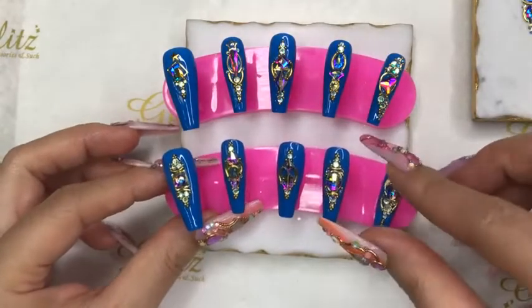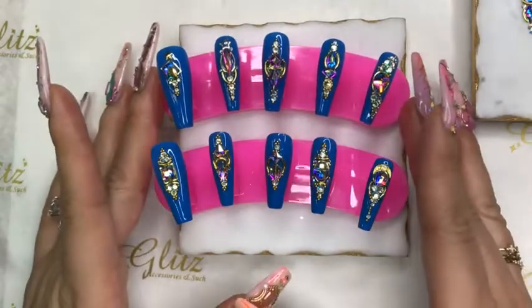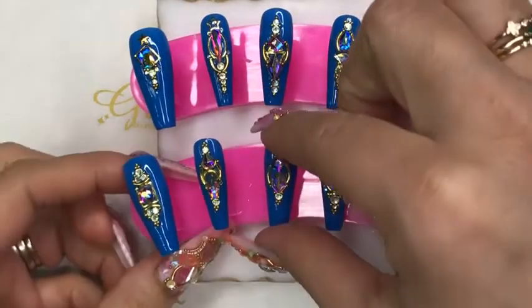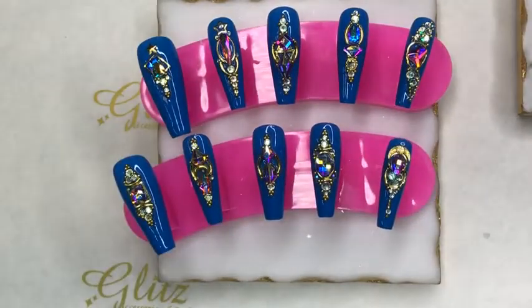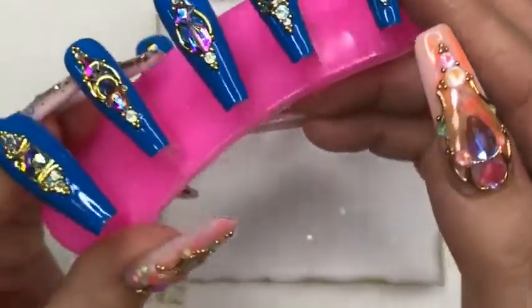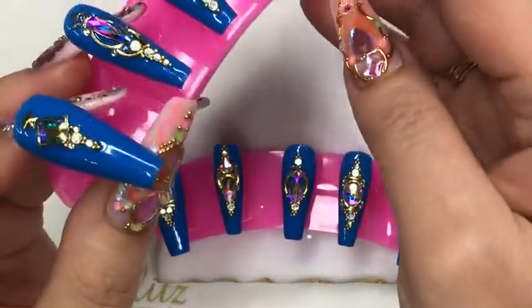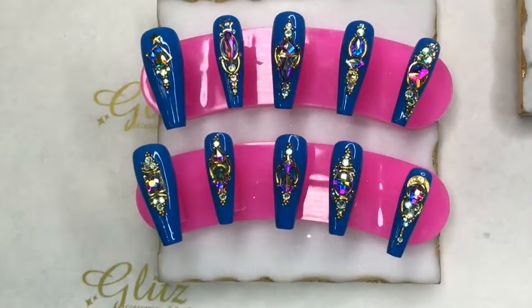And then there's this. It fits. There you go. All crystal placement and 10 different designs. Oh, this one, let me see how I can show it. This is the second five, and this is the first five. Oh my god, I'm so obsessed with this set. Then I have like 10 more to go.